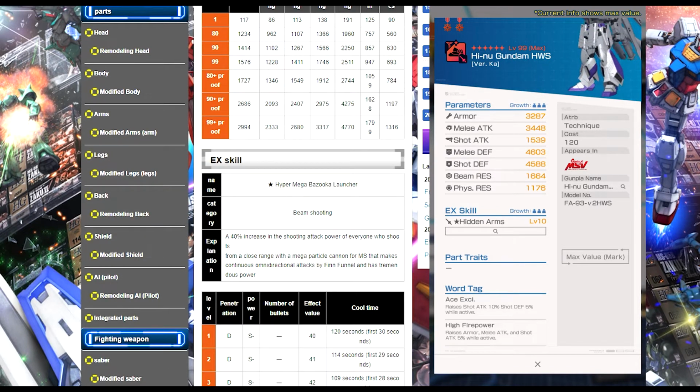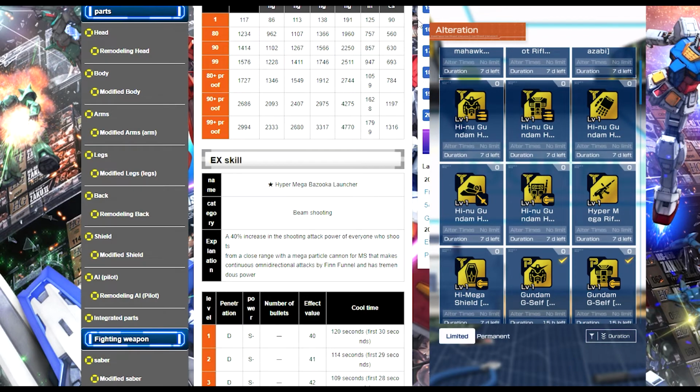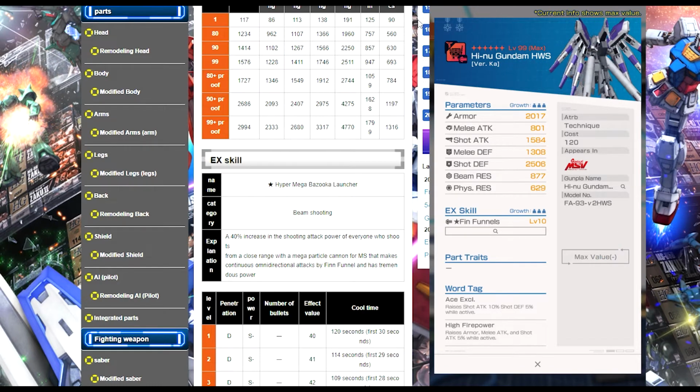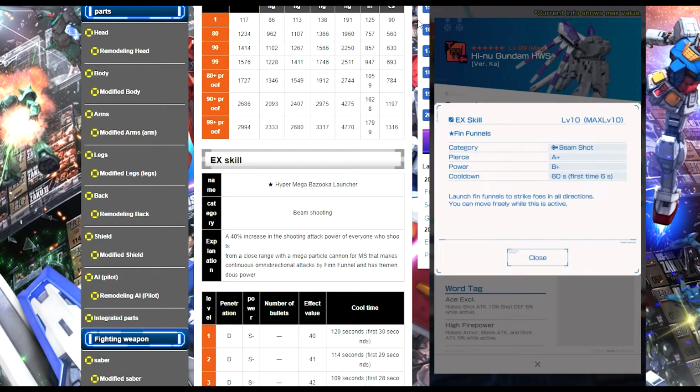So moving on to the backpack, let's see. I do own the backpack for both versions, the version Ka as well as the P type. This one is a final EX skill, while the other one is a custom EX skill. The custom EX skill is one of those 120-second cooldowns, and I don't usually go into detail about the 60-second cooldown because I don't personally use them too much. This one doesn't shoot as much. The funnel doesn't shoot as much, even though there are 6 funnels.